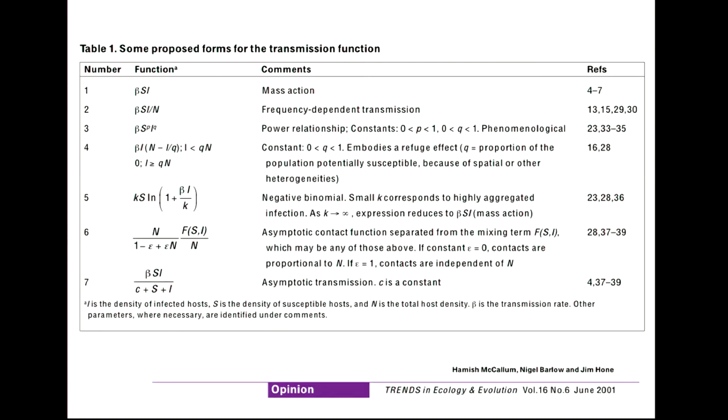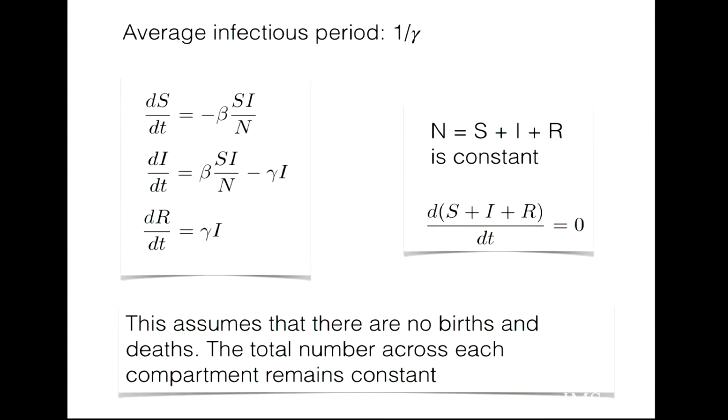There are a bunch of other types of assumptions for the transmission function. This is mass action, this is frequency dependent transmission, but you can put p's and q's as powers on the S and the I's. You can have more complicated functions. All of these represent different models for how people might interact with each other in order to transfer infection. And depending upon the situation, one may be a little more accurate than the other, but often it's useful to look for the simplest example, and certainly the simplest model here is the model for frequency dependent transmission, where you have the factor of 1 by N entering times beta times S times I.